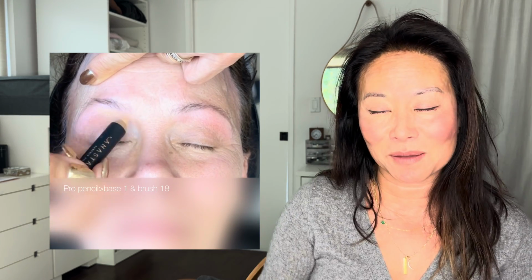Now I just shaped the eyebrows, meaning I waxed, as you can see, a little bit of that pink on the skin. Waxing is important when you have sparse brows because it really makes it look a little thicker when you wax off the fuzz around the eyebrows.